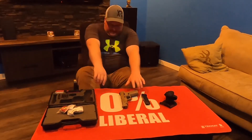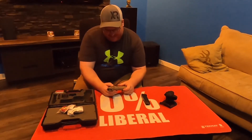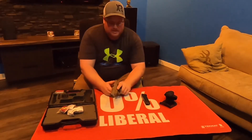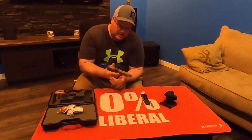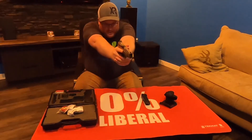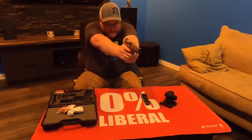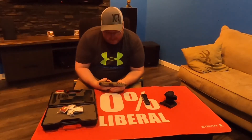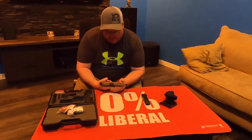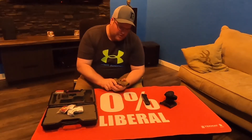This is the kit. The grip texture is aggressive in the front and the back — not so much on the sides — but if you're gonna grab it, it points well. That red fiber optic sticks up real nice. You can really separate your trigger finger from the rest of your hand when you're squeezing the trigger — nice clean break.